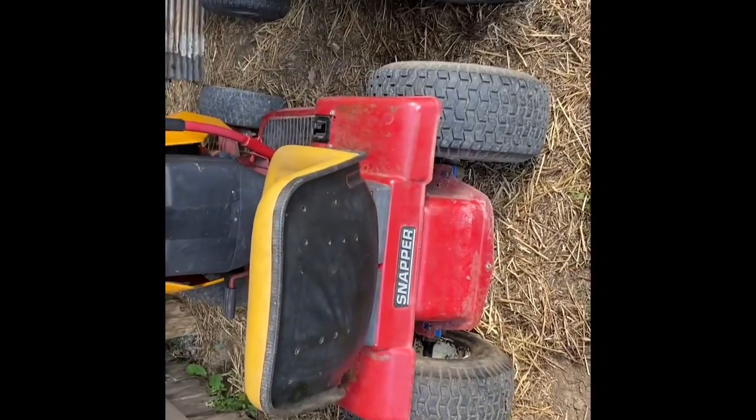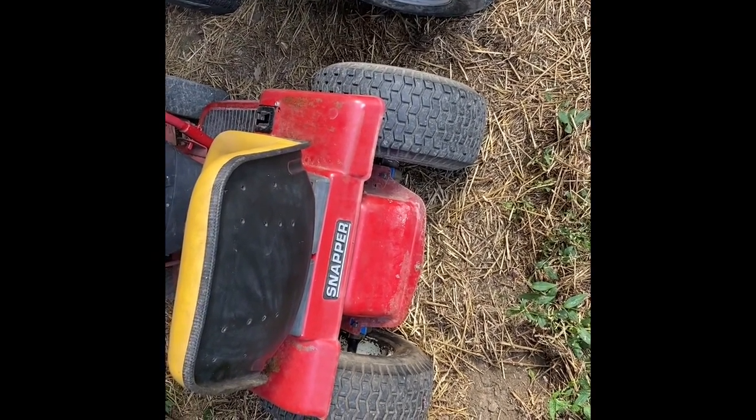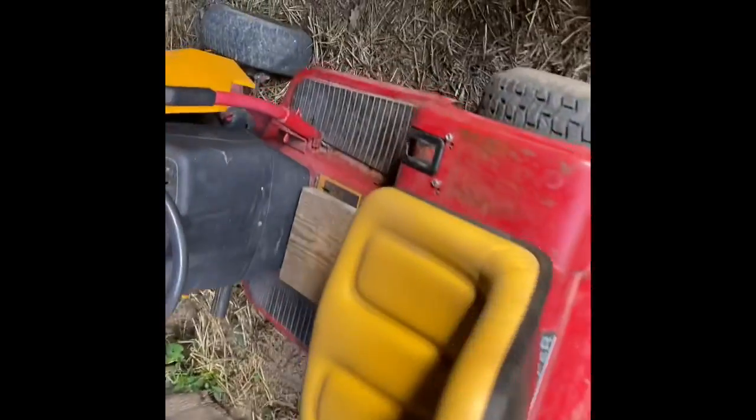Welcome to the Blondeyed Lizard 54 channel. Today's video — I haven't made one in a long time — I gotta go for the jungle of old fence, replace that fence. I got a rear end out of another grandma lawnmower, which was a Kubota, as you can see here. That there came off of a Kubota, which is for another video.